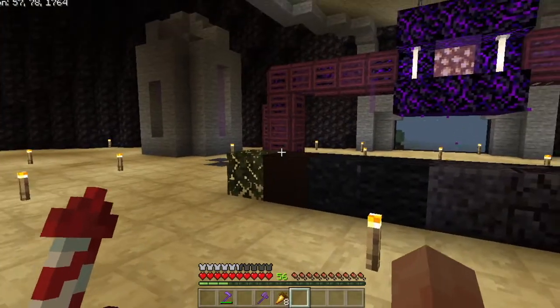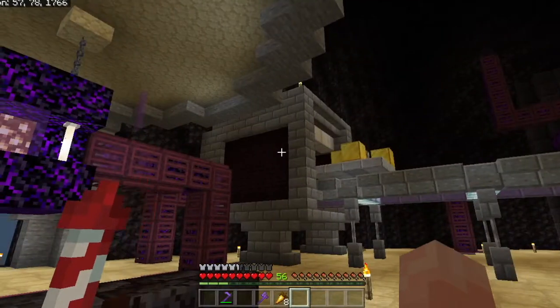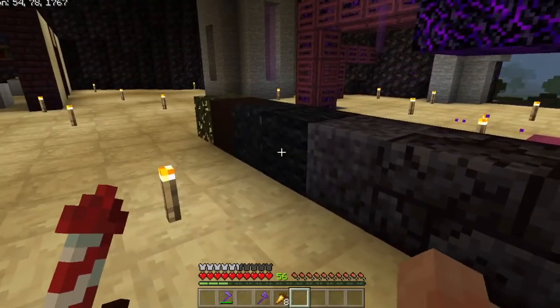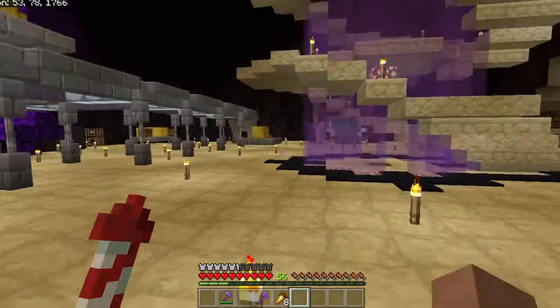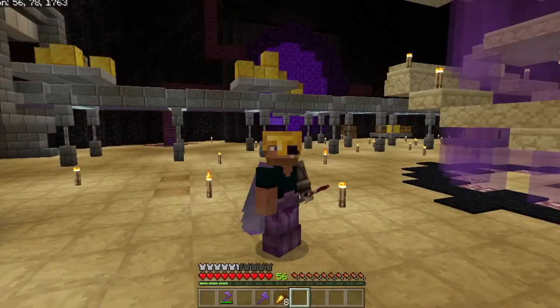I've never done a pre-laid out palette, but I thought, let's do that this time. It's such a big, massive project to take on, and it's also probably going to drive me a little crazy. I messed around with it in creative, and doing this in survival is not going to be fun. But we are going to attempt that today. Not sure how far we'll get, but we're going to try to do this with a little bit of a time-lapse video. I'm kind of nervous about it, but let's see how we do. Let's go.